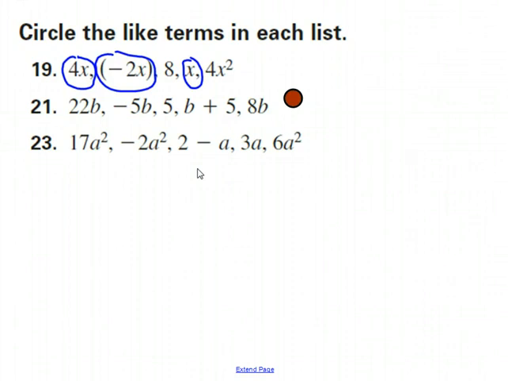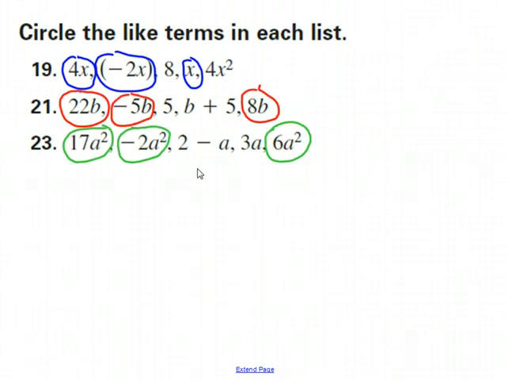Okay, I'm going to assume that you did that. There they are for 21 as well as for 23. Notice there's nothing you can do with this b plus 5 term. You can't put it together with the others. You can't break the b out from the plus 5, just as you can't break the a out and put it together with the 3a in this one.